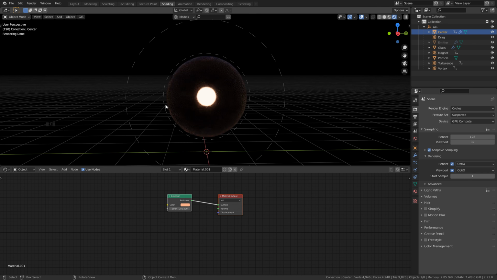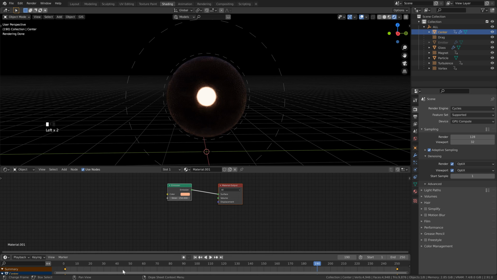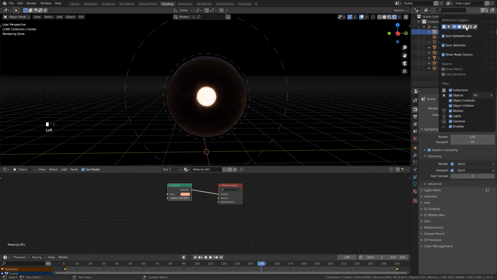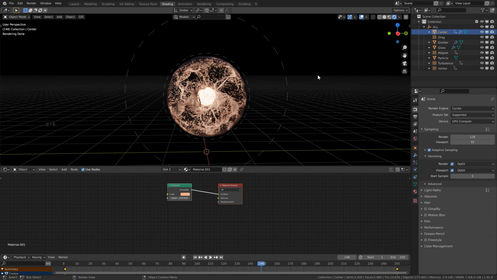We want to add in the particles now, so I'm just going to bring my mouse down to the bottom, and when I see this plus, I'm just going to drag up, click here, and add the timeline just so that we can scroll through anywhere to whatever frame you want. Then up on the right, I'm just going to add the render toggles and turn on the emitter. Next, we want to select our particle, click New.